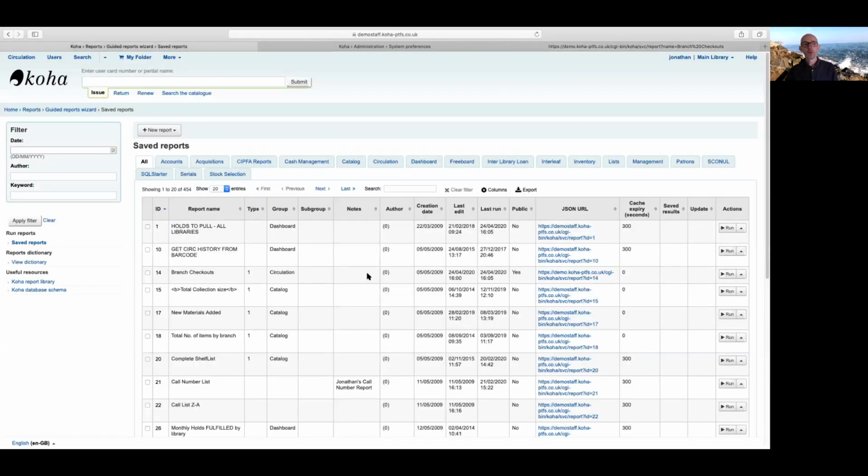Now, as you're probably aware, if you have reports that have any kind of interaction with them, so they prompt you perhaps for a date range or for an item type or for a branch code, those variables which are stored in reports can't be used in a public report. They'll cause the report to fail with no data coming through. So in order to share a public report, it needs to have those variables already pre-populated in the report, otherwise it won't work. So hopefully that's given you a little bit of an overview of public and private reports.